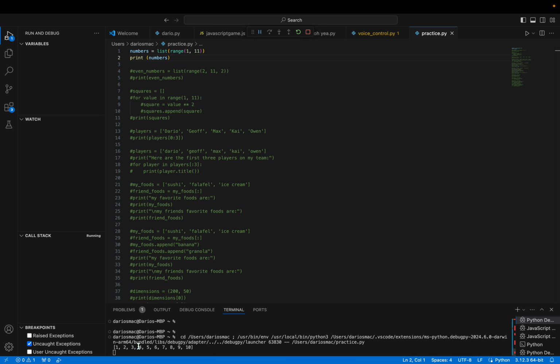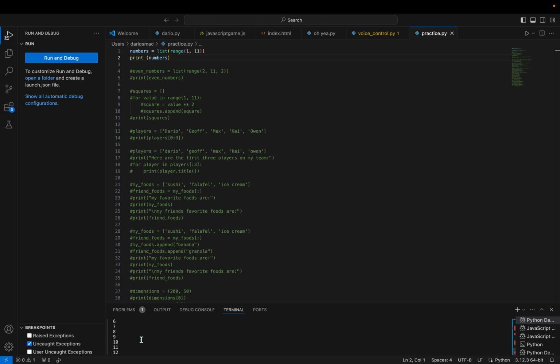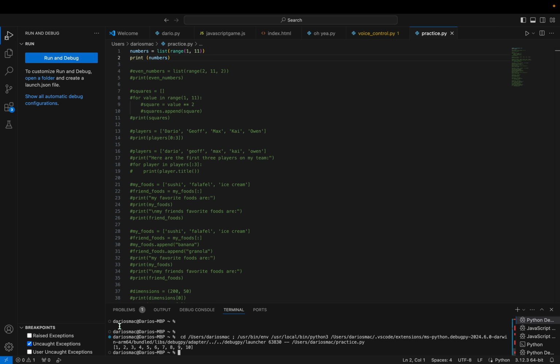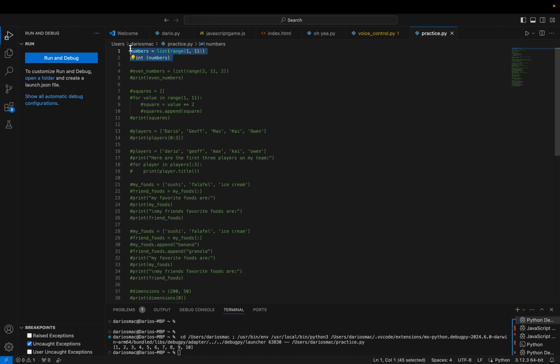Let's see, it does the same thing except in a list format. You know how for-in does a new line every time? This does it in the list format that we learned in the previous video, with the brackets and commas. And then this is defining a variable too, so numbers.